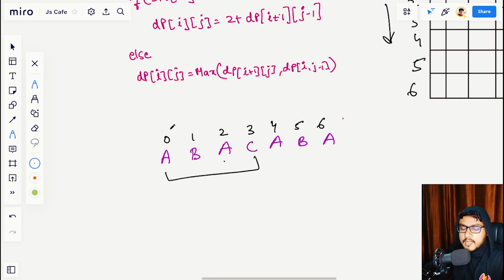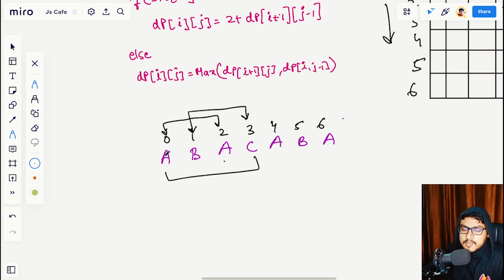The scenario is that now the LPS will be achieved from this index to this index, from 0 to 2, or our maximum LPS can be achieved from this pointer to this pointer. And we have to take the maximum of these 2, because A and C are not matching, so there's no point in seeing a palindrome from 0 to 3. Either we take the palindrome from 0 to 2 and see what the maximum LPS is, or we see what the maximum LPS achieved from 1 to 3 is.